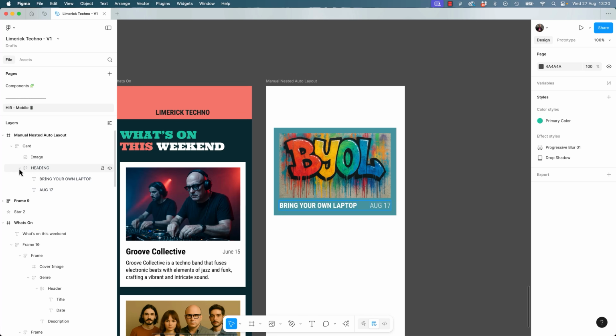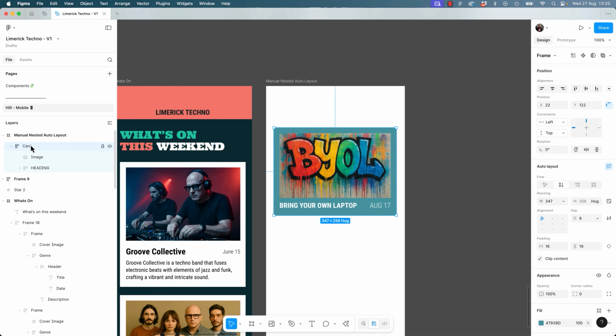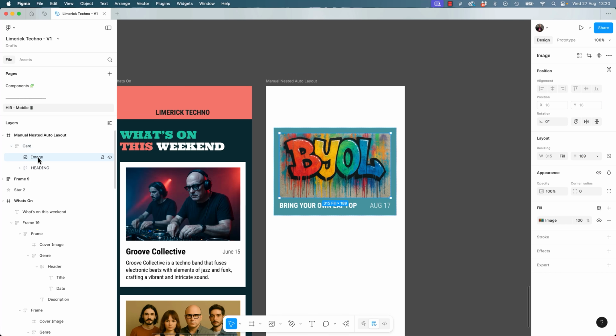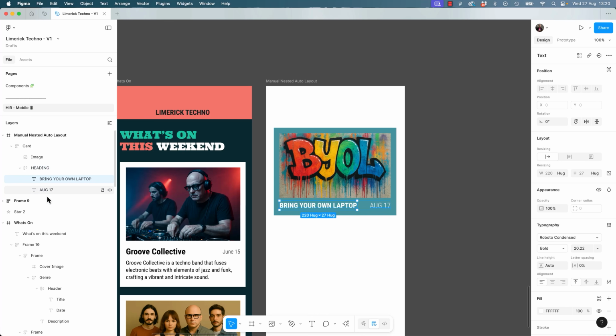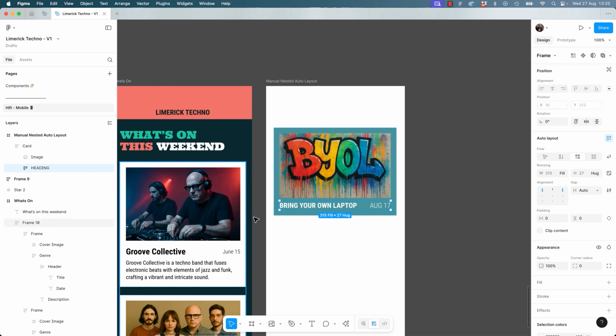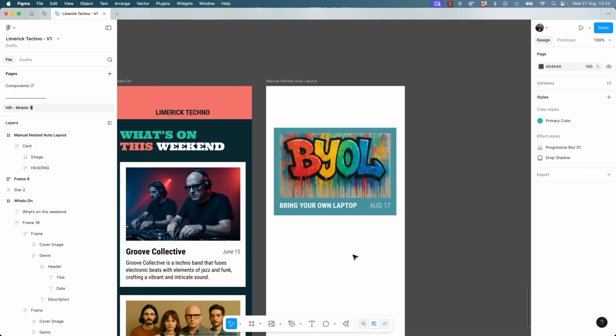So let's close that down. We've got our parent, which is an auto layout. We've got this image hanging out inside of it. And then we've got this little block that has its own little world of auto layout going on with these two fellas inside. Now I'm going to add my description text. I'm going to jump to that being done.